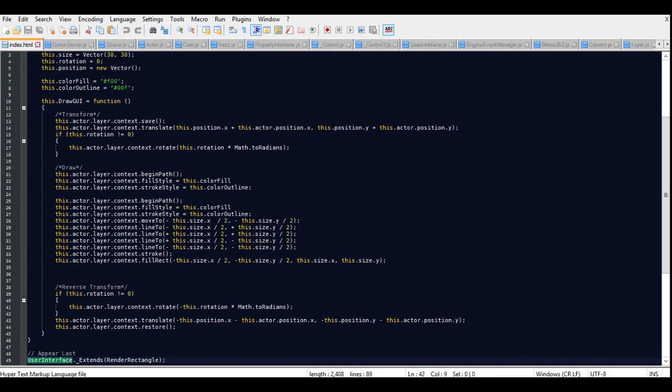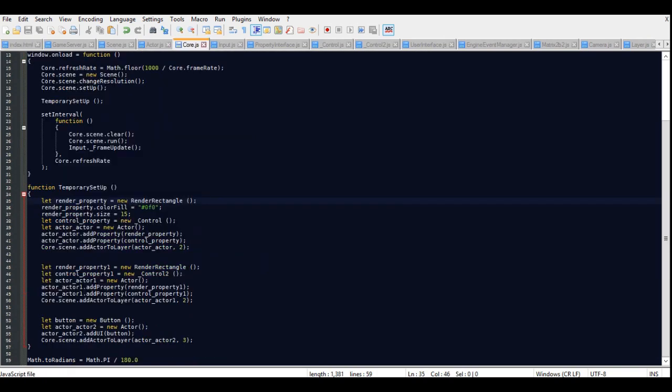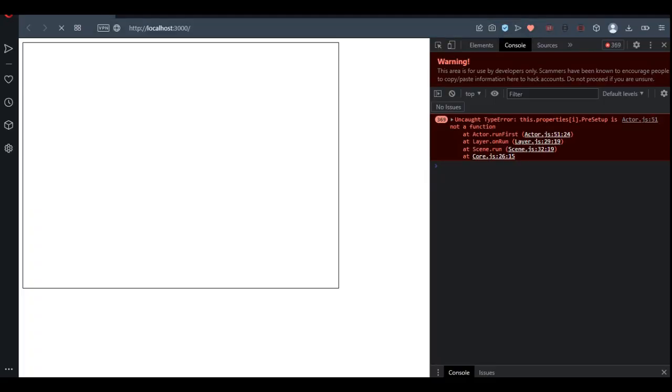Okay. I think I know what happened. I added it as the render property, I added it as a property rather than a user interface. Add UI. And there everything should be fine.